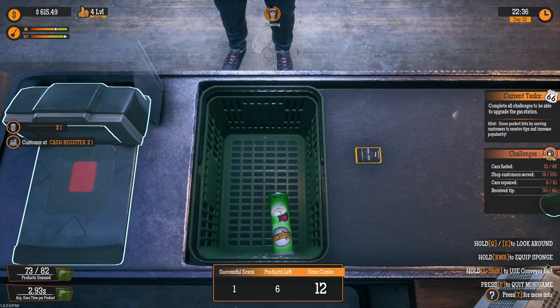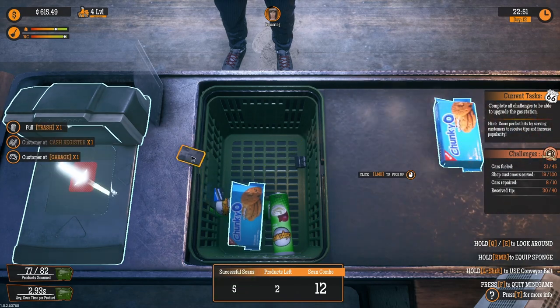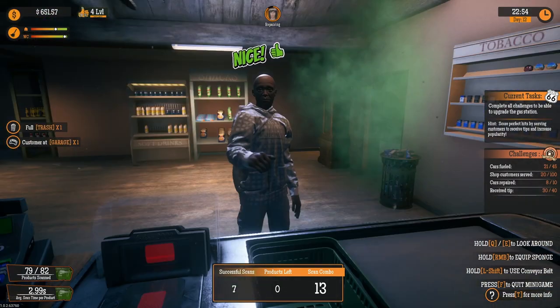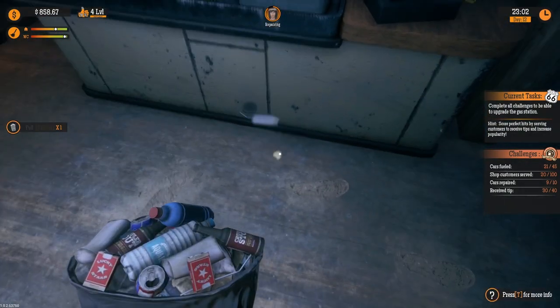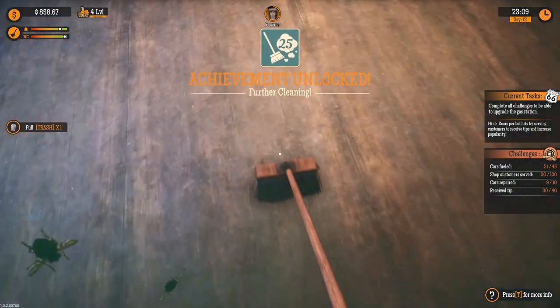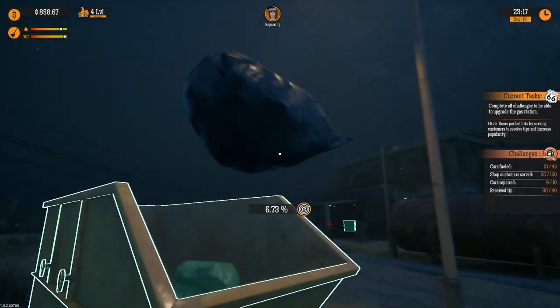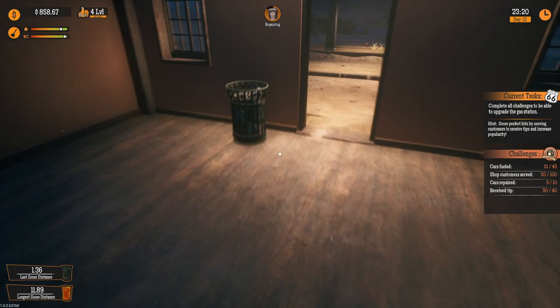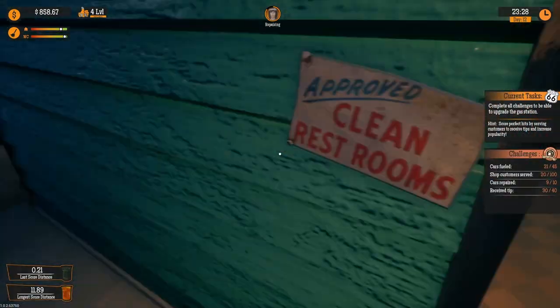Let's go. Wait. Yeah, all right. Here we go. Let's get this trash done. Let's go mop the place a little bit. The place is smelling. Let's clean that. There we go. Get this trash done. Oops. There you go. This one as well. Yeah. There we go. Oh, let's check out the toilets.